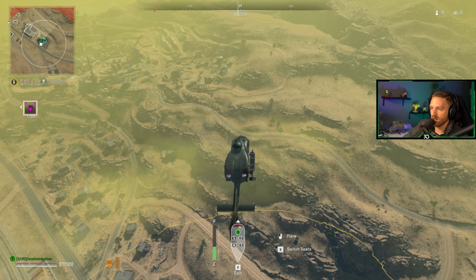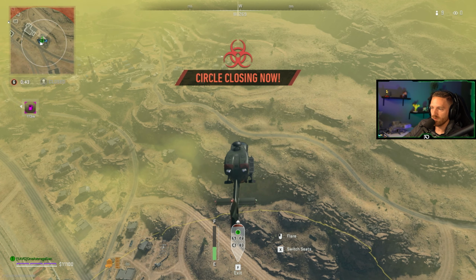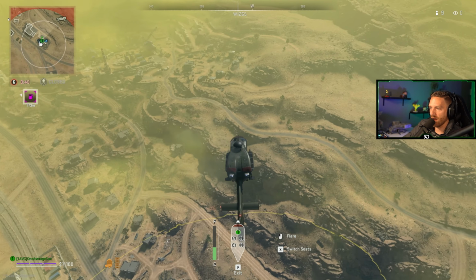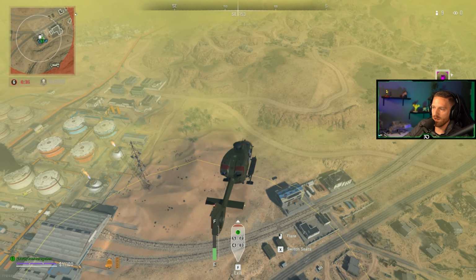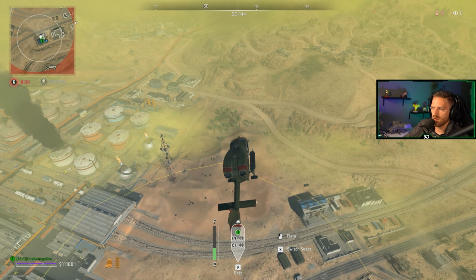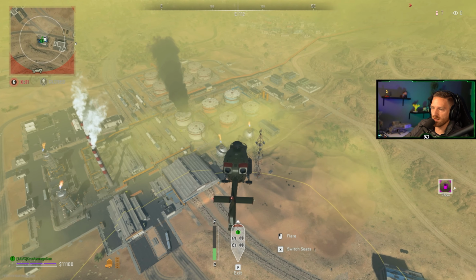Oh, he's okay though. He's still moving. Yeah, that was probably not the play, buddy. You're out of circle, you hop out of your car and try to shoot them. I know you have high ground, but you also have no cover. Oh man, this is kind of a fun match. All right, we're down to seven.